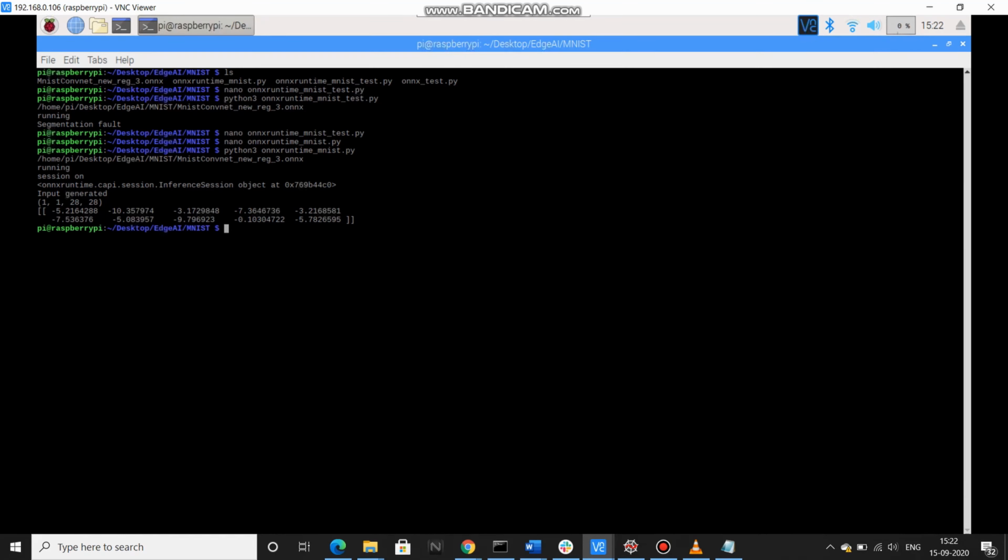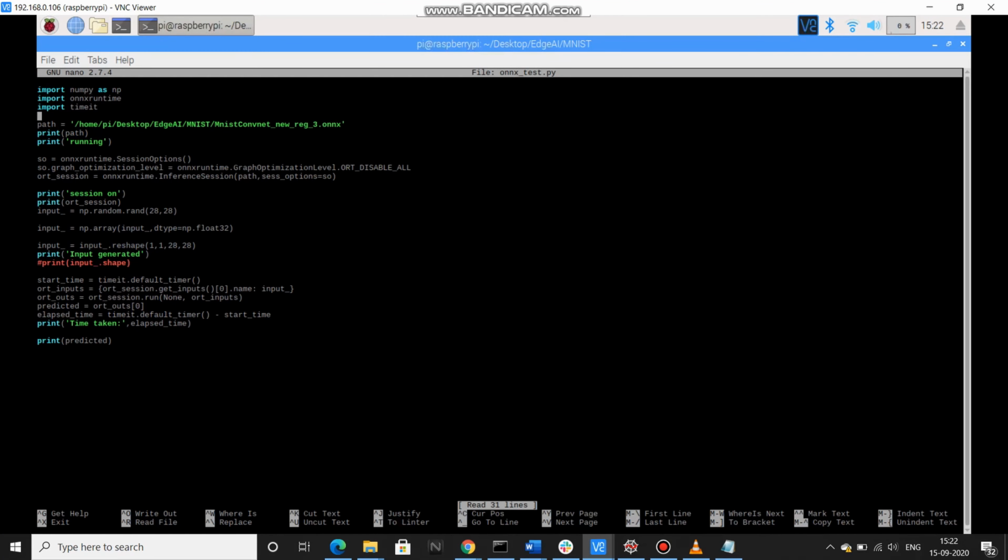That's fine. Now let's try to calculate the time that my Raspberry Pi takes to run an inference session on a single image. I have written a separate script for that as well. I'm using the timeit library to calculate the time that my inference session takes to generate the output, and I'm calculating the time between these three lines only.